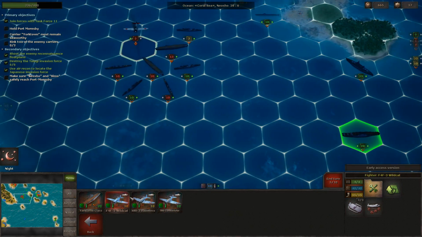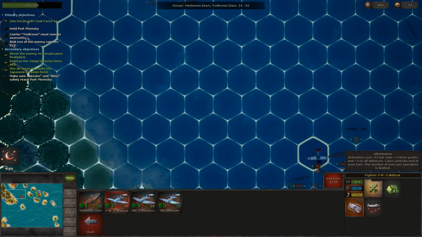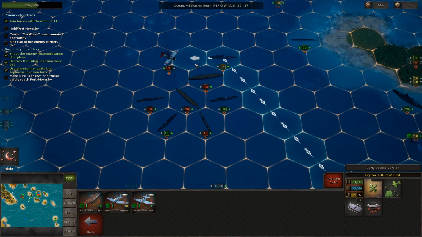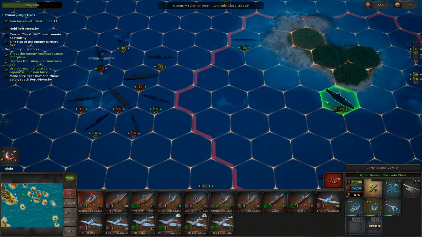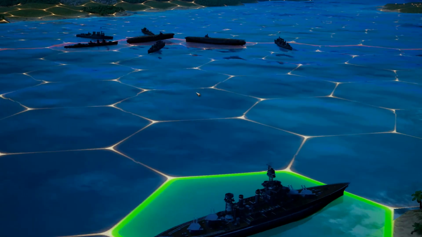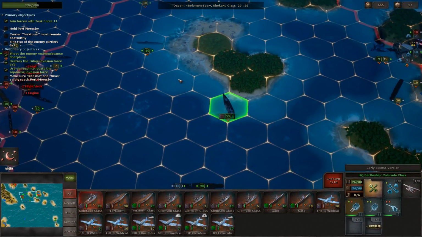Our fighters have an ability called Afterburner that increases their movement points and defense at the cost of some fuel. Luckily, the enemy fighter is close enough and weak enough that using this ability won't be necessary. The Colorado will begin the attack on the already weakened Japanese carrier. The battleship's long range is outside the range of the carrier's smaller guns, hence it can't fire back.